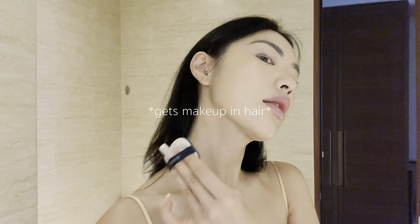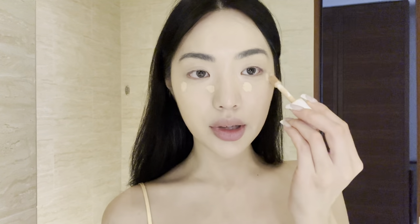I'm going to try and cover up my bug bite too. Now I'm going to go in with my concealer — I'm using the ELF Hydrating Camo Concealer. I feel like everybody on TikTok uses this and it's honestly so good. The coverage is so good and it just blends out really nicely.